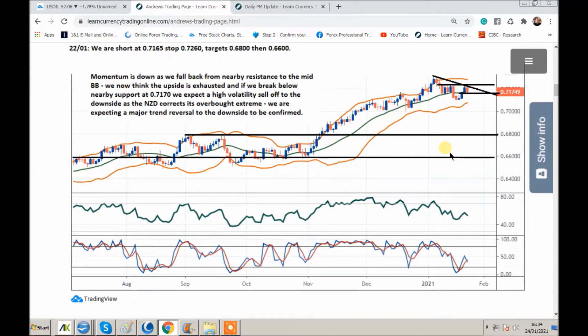In terms of all the pairs we're looking at, the risk to reward is five to one or more. The dollar is just so oversold. In 2011, we had 500-pip moves — we could easily have them again. When you're trying to catch a big trend change, you want to come through big levels and give your stop a little bit of room. You're not interested in the day-to-day fluctuations. The only thing that would change my bearish view on this one is if we took out that double top. So focus on the big levels — the day-to-day fluctuations don't matter. Big trends can take a little while to work out. I've been bullish of the dollar for the last couple of weeks. We've seen a little bit of dollar strength, but nothing big yet.